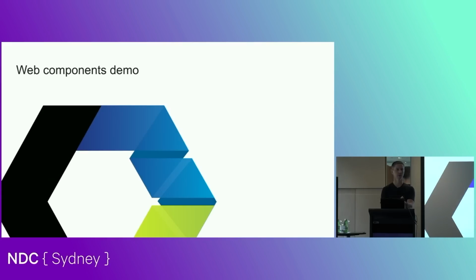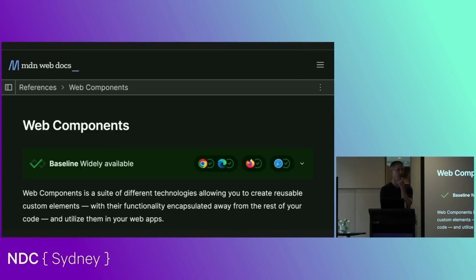I've spent 2 years just writing web components every day of the week for the government building a design system. So I'm very comfortable to open a terminal and write a web component just straight out in JavaScript and run it because they're web standards. They run anywhere. They're just JavaScript, and you can see all the browser support here from MDN. But their API is terrible, very low level, and that's one of the main reasons why I don't think they're super popular yet, unless you're building a design system.